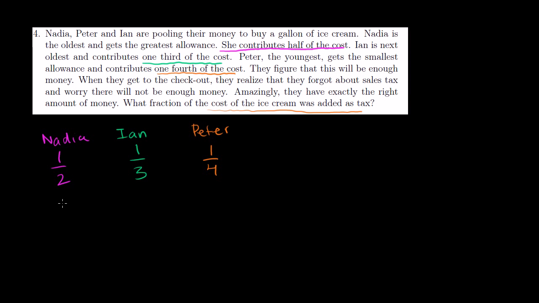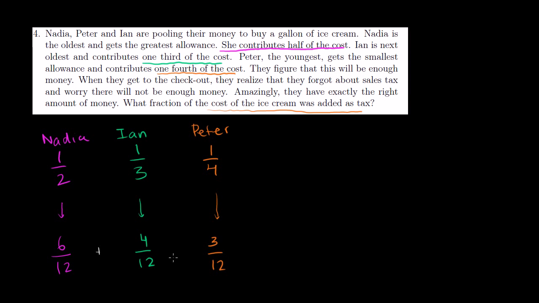So 1/2 is the same thing as 6/12, right? 2 times 6 is 12. 1 times 6 is 6. These are equivalent. 6 is half of 12. 1/3, if we use 12 as a common denominator, to go from 3 to 12, you have to multiply by 4. So you take that 4 and you multiply it by 1. 4/12 is the same thing as 1/3. And then 1/4, if you use your denominator 12, to go from 4 to 12, you have to multiply by 3. So multiply the numerator by 3 as well. You get 3.